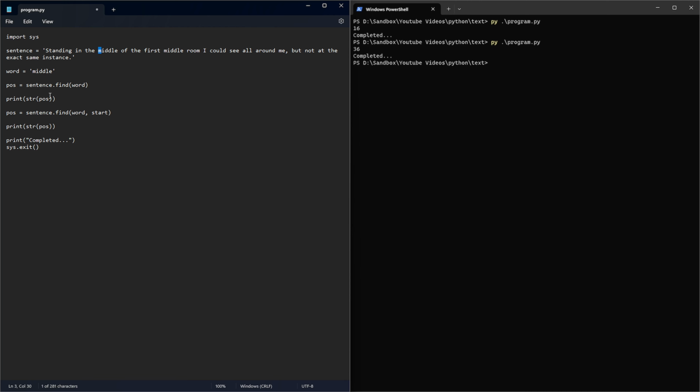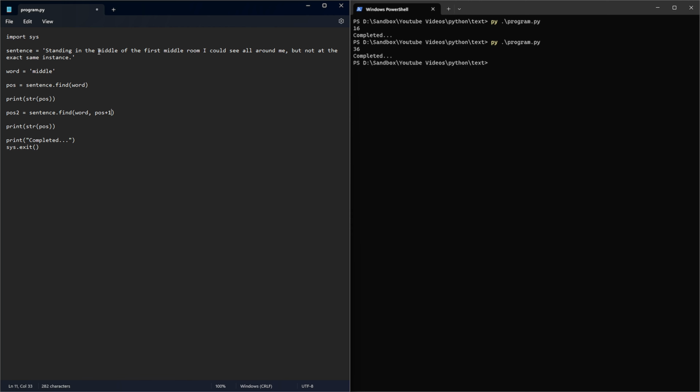So we're going to print that out, and then we're going to do the exact same thing again, only, just for clarity, let's put it in its own variable, and instead of letting it start at 0, we're going to give it a starting position. Now the position we're going to start at, we can't start at the position that we got back, because if we do, it's going to start right here and it's immediately going to find the occurrence of the word middle. But what we can do is increment that position just up one index position.